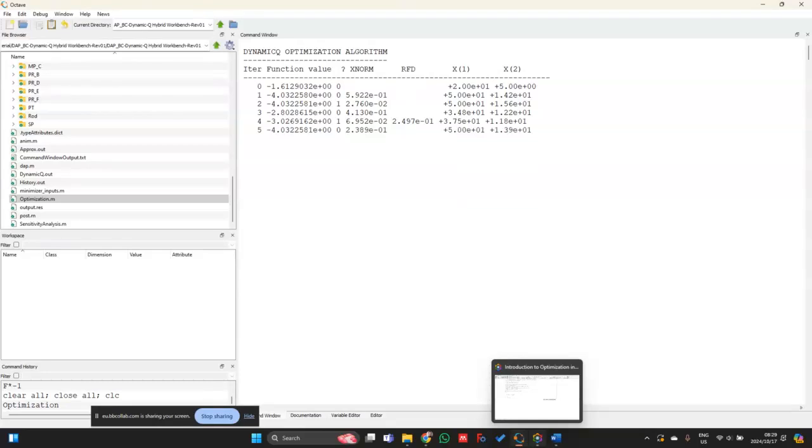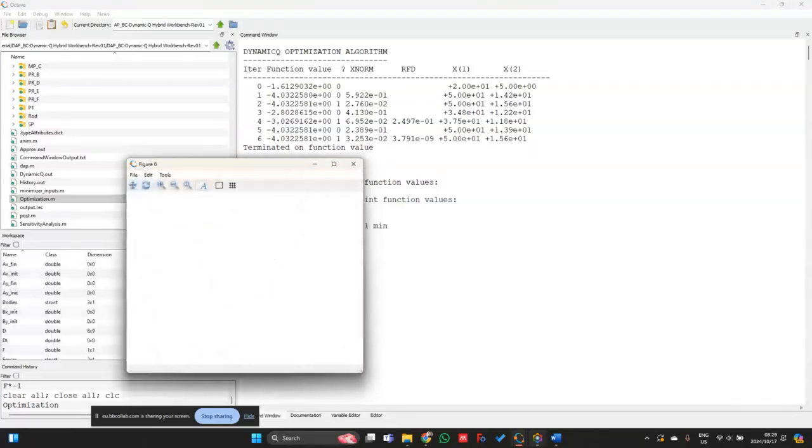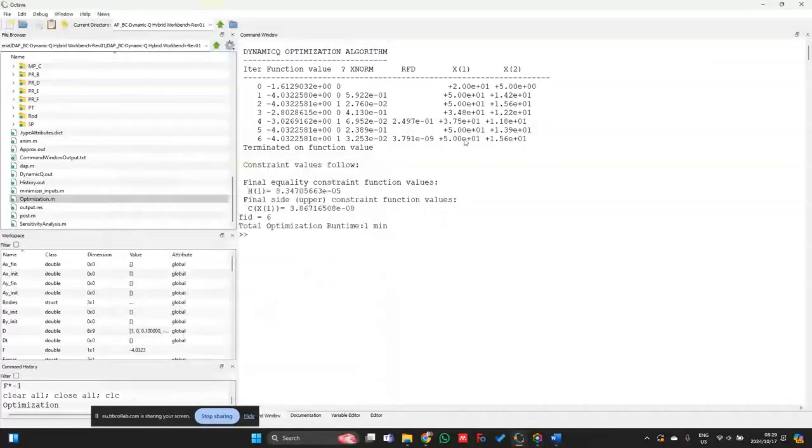And if I use 10 to the power of minus 4, it's going to use 10 to the power of minus 7 in alpha-C. So you can go and change this manually, but it's better to maybe just control the values of your dynamic Q optimizer on a global level.